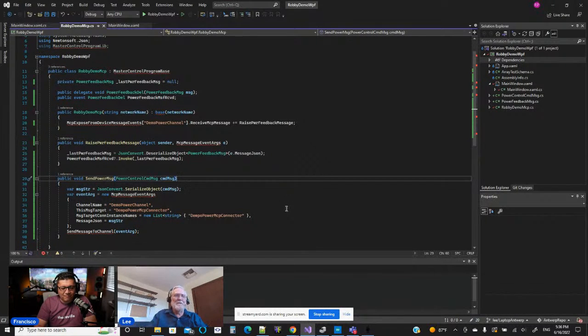Because the MCP in this case is the master control program that you write in C# that is used to talk to all devices, not just Arduinos. But that's interesting. There's something to do with the Arduino that's called an MCP. What does it stand for? Yeah, that's interesting. I'm gonna Google that.